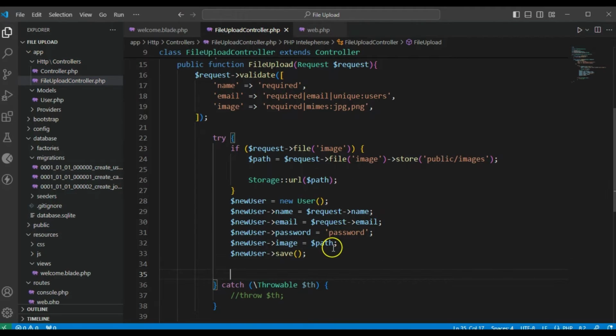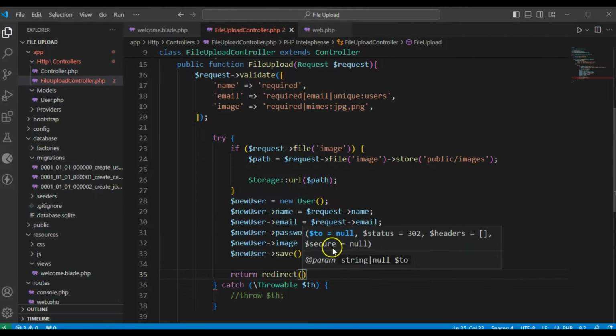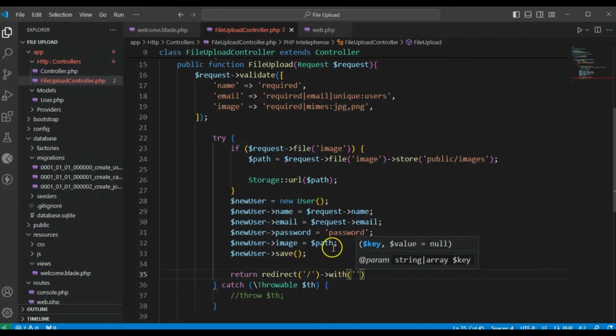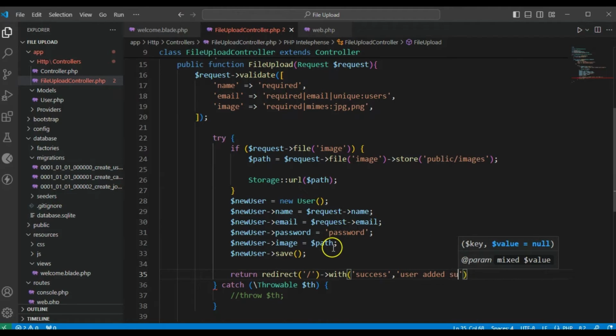And then we should return a redirection to our page with a message of success, saying like user added successfully.